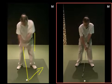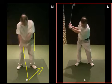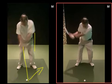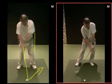So this one on the right is kind of your after, and this is kind of how I want you to try and practice if you can. Again, using the numbers on there as a guide. Get yourself to the top of the backswing. Perhaps go a bit further in your backswing, but now from here, exaggerate the absolute heck out of it to get yourself there, yeah? So look how far forward you are there. And that's ridiculously too far forward, obviously, but you'll never get there when you put the goalpost in the way.